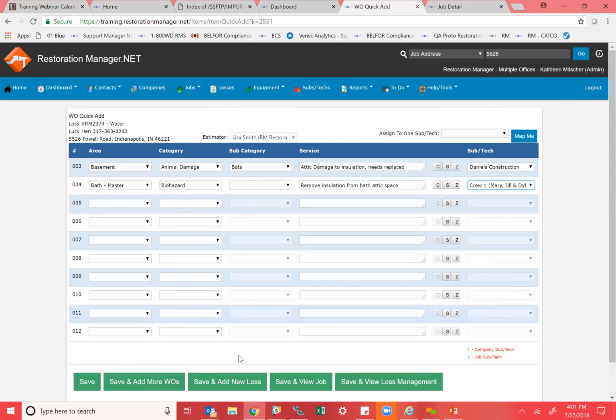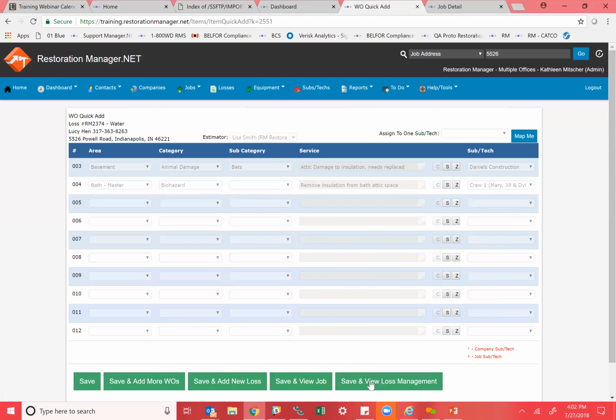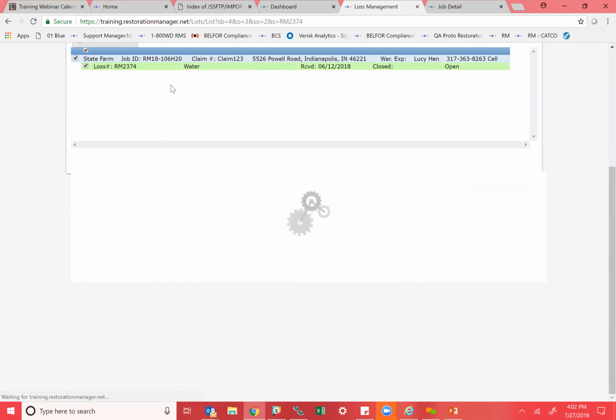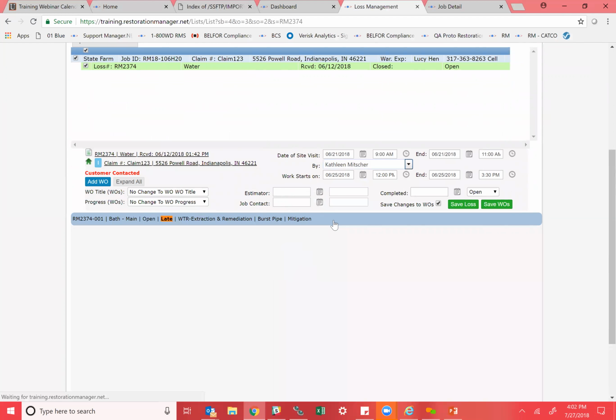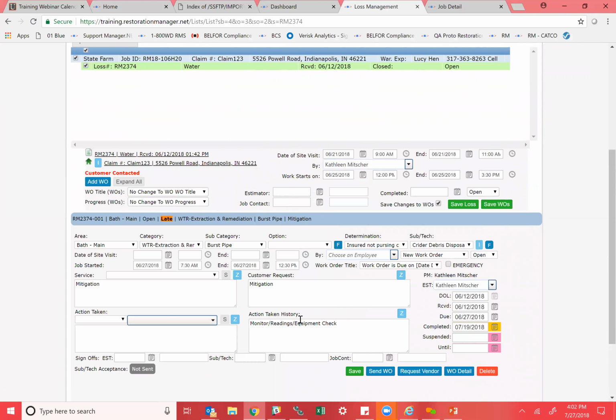All right, so I'm just going to save. Or I could go to save and view loss management and actually send out those work orders. So I could select my work order titles or select that particular work order to open that up and then send my work order from there.